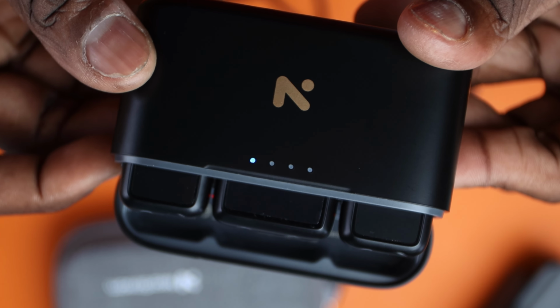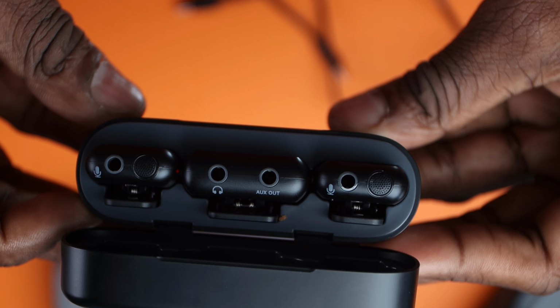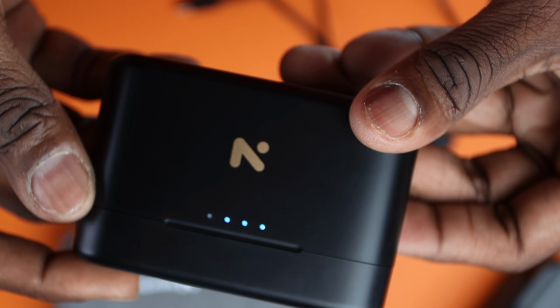So when you open it, you're greeted with 3 devices. It's the 2 transmitters and the 1 receiver, and you just slide them out. Once you slide them out, they connect to themselves, which in turn connects to your camera or your phone, and you are ready to go. So very easy, very simple.